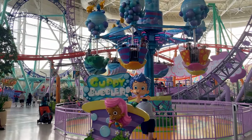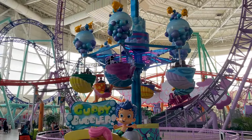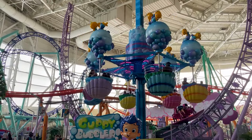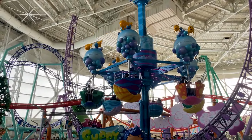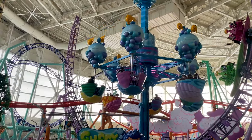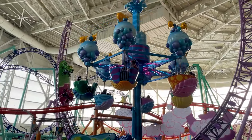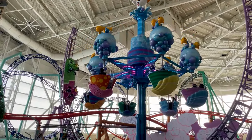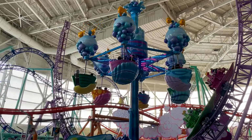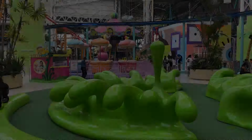This is what's typically known as a Samba Tower. Great little aerial view of the park from up there. Especially with the interactions of the half pipe coaster right there, the Timmy's half pipe. Awesome. And you can just ride it and not spin at all, or you can just go crazy like that. That green one right there, oh my goodness, that is a lot of spinning.